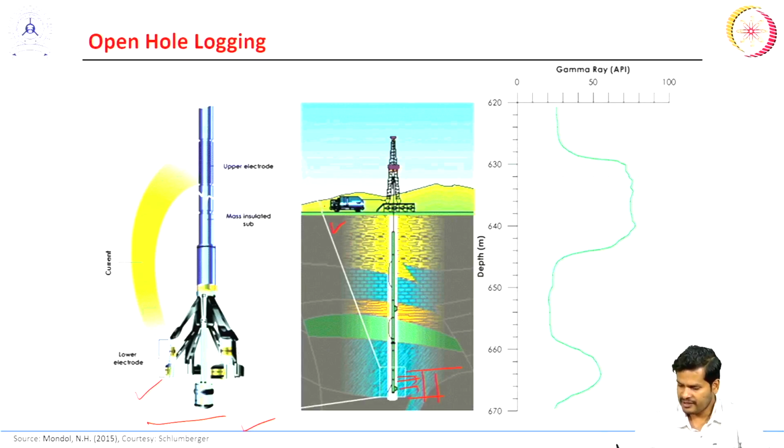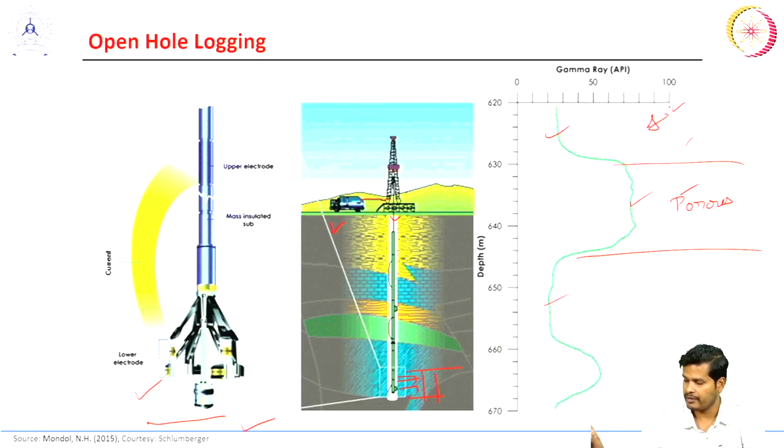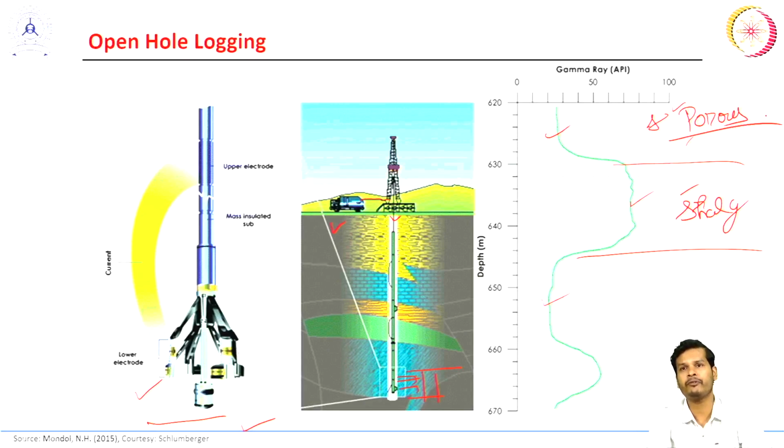The job of this logging truck is to lower this wireline logging tool while keeping a record of the current location of the tool, and also provide telemetry so that the data can be transferred to the surface. Every wireline logging tool is carried by lowering the tool on a wireline. This wireline is used to lower the tool inside the wellbore to the respective depth. Then the record can be taken at different depths. For example, this is a gamma ray record. We have taken the gamma ray record at different depths. This might be a shaly formation because it has a high gamma ray log reading, and this might be a porous formation because it has a low gamma ray reading.